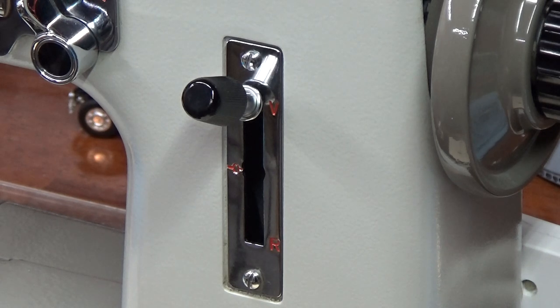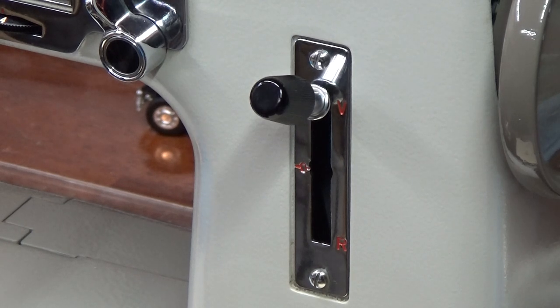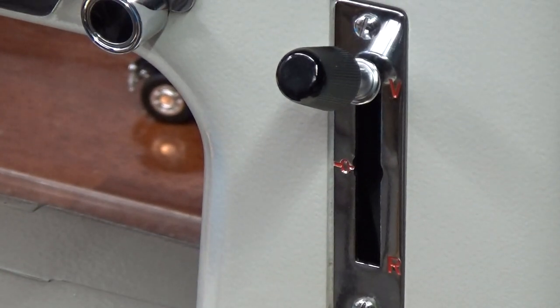Oh, good. It did come up. It came up straight away. Okay. So the first thing I'm going to show you on Mary's machine is the stitch length control, which is this area right over here.